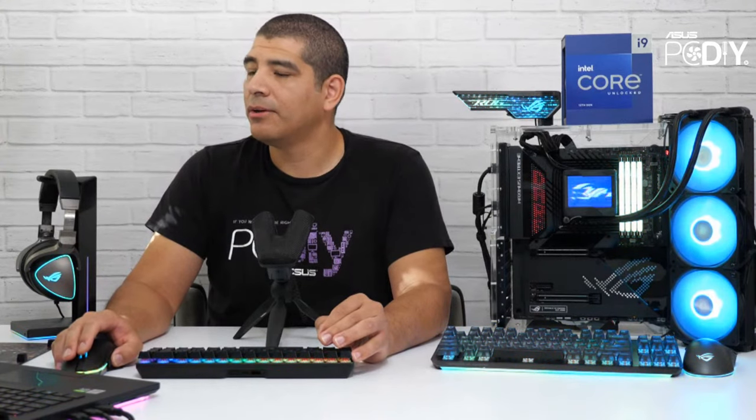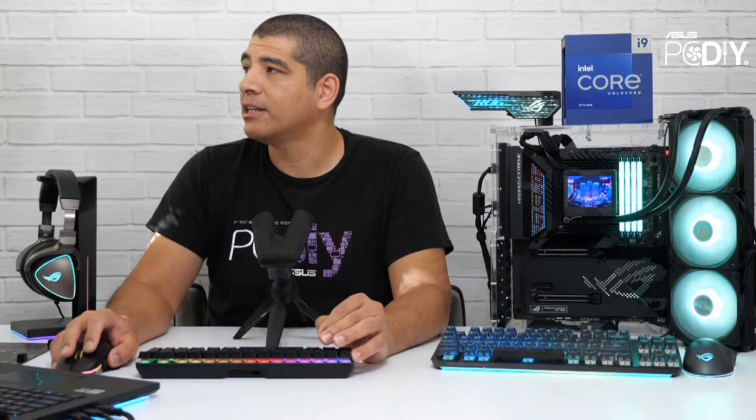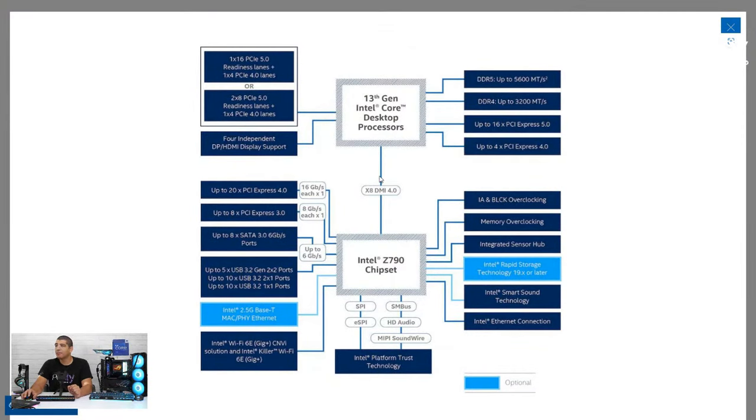All right, so let me bring up this chipset block diagram. This is just going to help us to take a closer look at the overall chipset platform. All right, so as we take a look right here at the chipset stack, it's going to be pretty straightforward when we're talking about 13th gen Z790. We're looking very similar to what we saw from Z690.